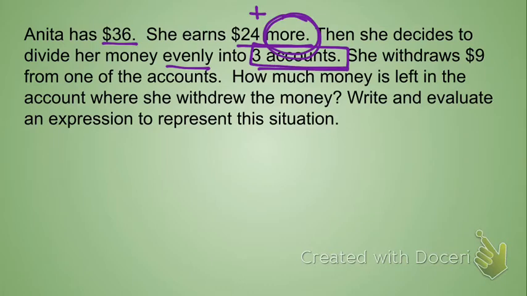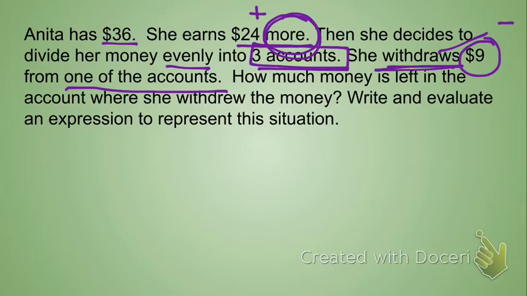She withdraws. What does it mean to withdraw? Withdraw is to take out. So if you have a bank account and you withdraw money, you're taking it away from the money that you have in the bank. So withdraw, that's a minus. How much is she withdrawing? She's withdrawing $9 from one of the accounts. How much money is left in the account where she withdrew that money? Write and evaluate an expression.